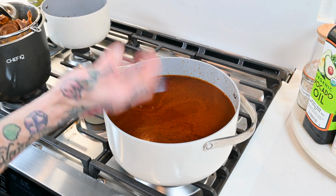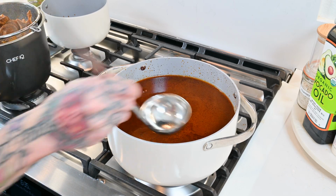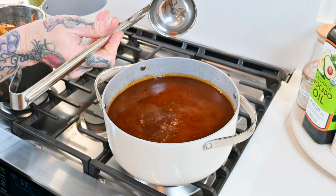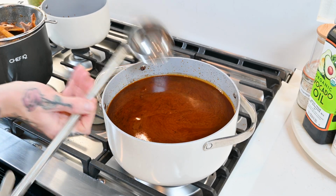About halfway through, you're gonna see a lot of the fat rise to the top, and you want to just take your ladle and just kind of skim every so often just to make sure you get a lot of that fat out. Wait till you see what this turns into when it's reduced down. And then we'll add the shallots and the mushrooms at the very end.